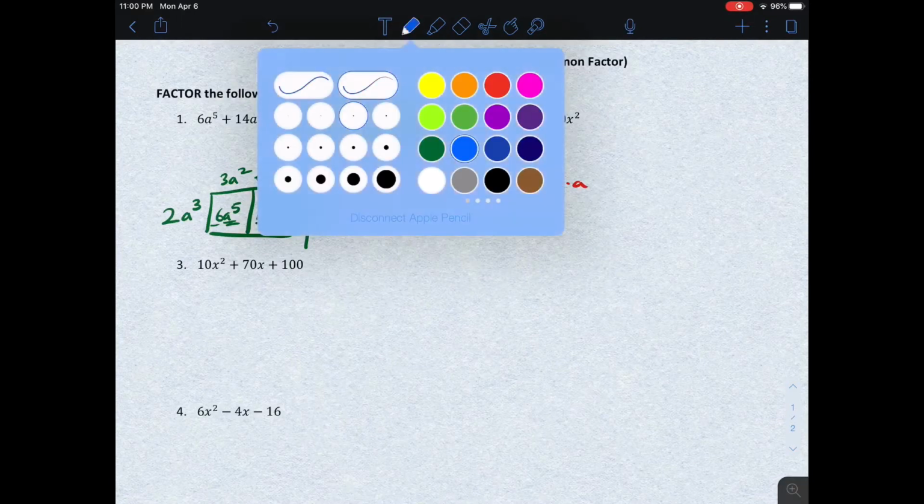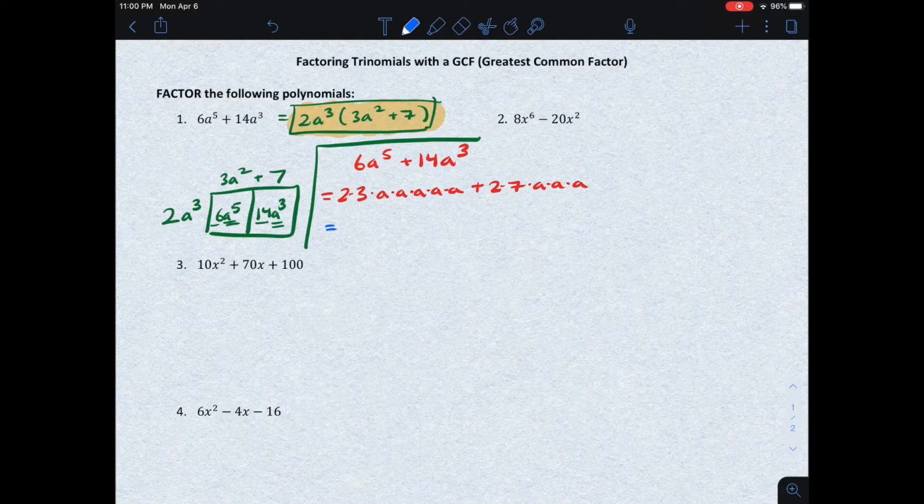And then from there, I'm going to look at what they have in common. They both have a 2. So I know my GCF is going to consist of at least a 2. Now, if you notice here, they both have an a. So let me include an a. I see another a that they both have in common, so let me include that. Looks like they have one more a in common, so let me include that as well. Now, at this point, you multiply this out, and you're left with 2a cubed. And if you notice, that's the GCF we got earlier. That's how you can find the GCF. So at this point, when the video says your turn, I want you to pause the video, try number 2, and when you're ready, press play.